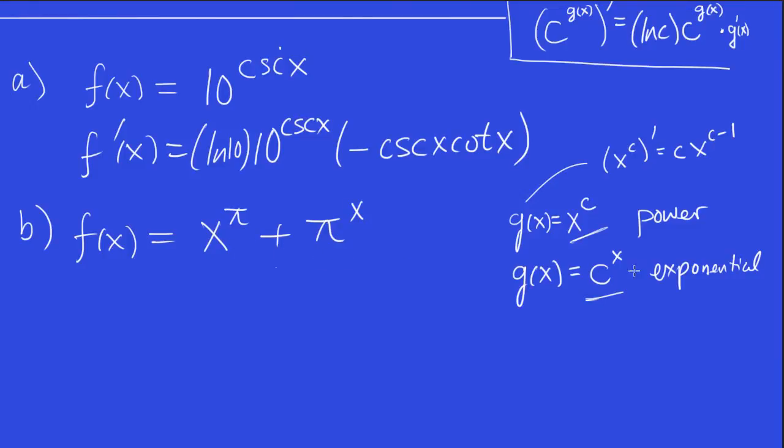So let's realize which one is which. Which one is the exponential here, and which one is the power function? The one that has a base being the constant, and the variable in the exponent, that's the exponential. And the power is reversed. Here the base is the variable, and the exponent is the constant. So it's pretty obvious by now that this is the power function here. And this is the exponential. Here my c is pi, and so we have exponential.